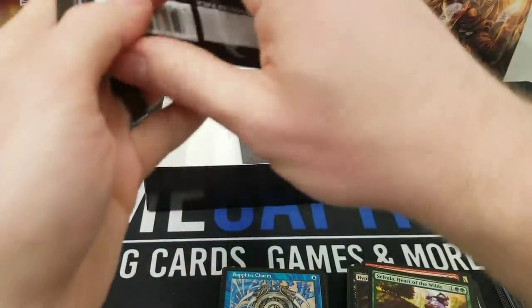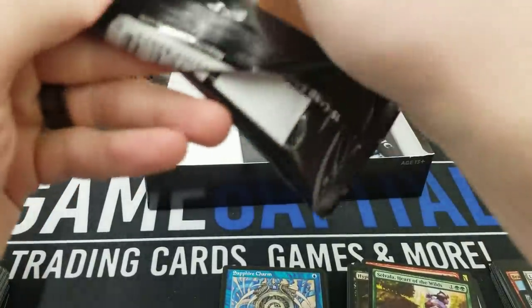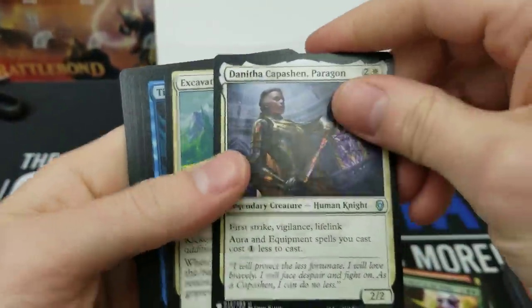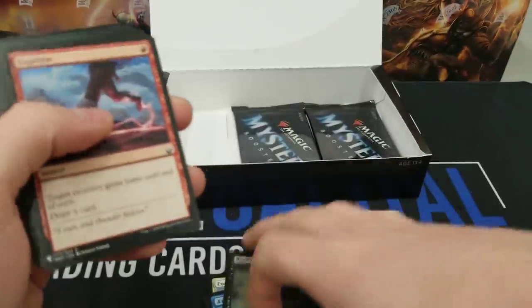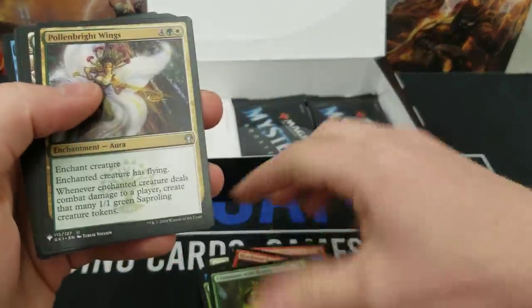All right, three more packs. We'll see how we do here. And then I'll do a little recap when we're done. We'll just look at the rares and the foils and see exactly how we did. Denitha, Caption Parian, Excavation Elephant, Tidal Warrior, Aether Snipe, Storm Patrol, Black Cat, Expedite, Blood Mad Vampire, Sapperling Migration, Commune with Nature, Pollen Bright Wings, Thorn of Falls.